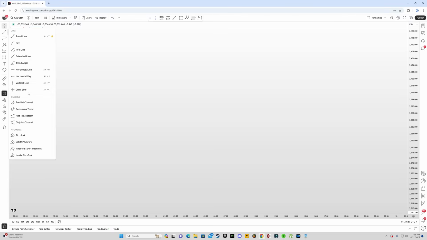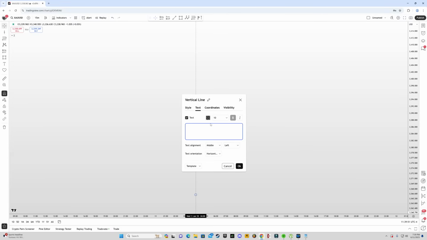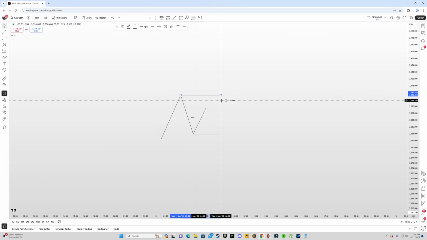So the very first step is that you have to mark out the most recent high and the most recent low, right? Untapped. What I mean by untapped is they have to be unswept before 8 p.m. open. Very simple stuff. So mark out the most recent high and the most recent low that formed before 8 p.m. open on the 15-minute time frame.